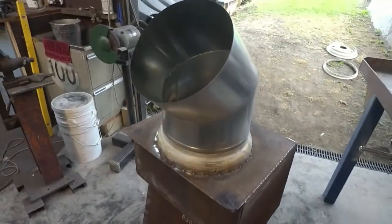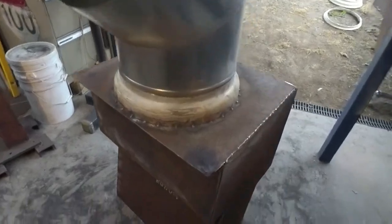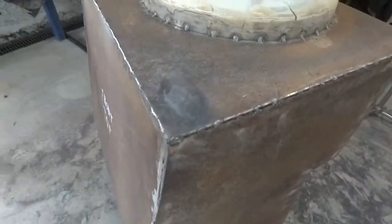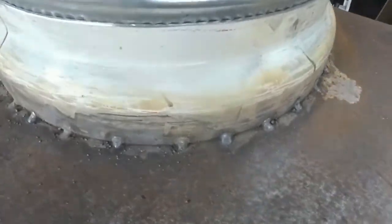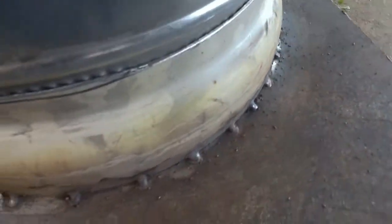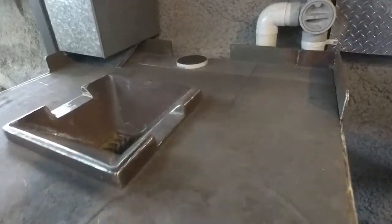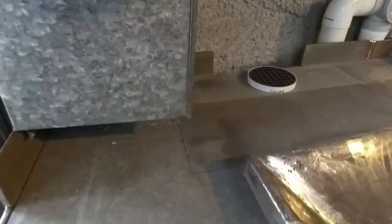Okay, so I've got the trimmed down wonky car wheel cut into shape, the 45-degree angle flue pipe inserted. I've got the lid, the top of the forge hood welded on, and I've got the rim welded on. So it is now ready to be lifted up onto the table, put into place.